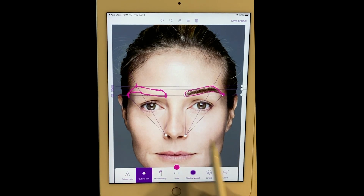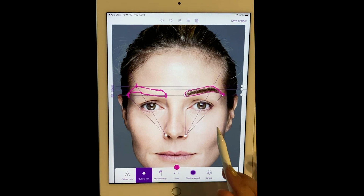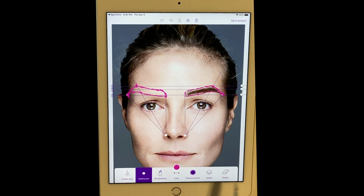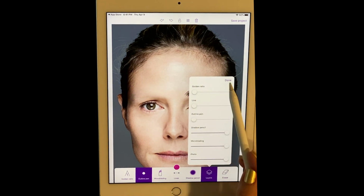Okay. Now let's pretend you're not into brows. You just do eyeliner or you do lips, or you want to do the full thing. You want to do the whole simulation. You want to do brows, shading, hair stroke, eyeliner, shading, shaded eyeliner, lip blush. So let's go ahead again and remove the golden ratio for now, remove the lines, remove outline pen.